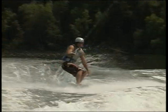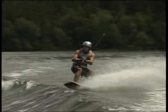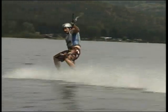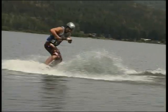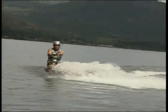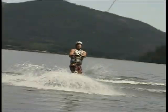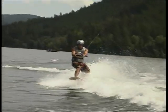It's awesome. Another sport is called wake skating. It's very similar to skateboarding, but again, you're on the water. This time you're actually using a rope, fully extended as if you're wakeboarding, but you have no bindings. A lot of the tricks you do are very similar to skateboarding. Again, tons of fun, but it's a much more advanced sport.